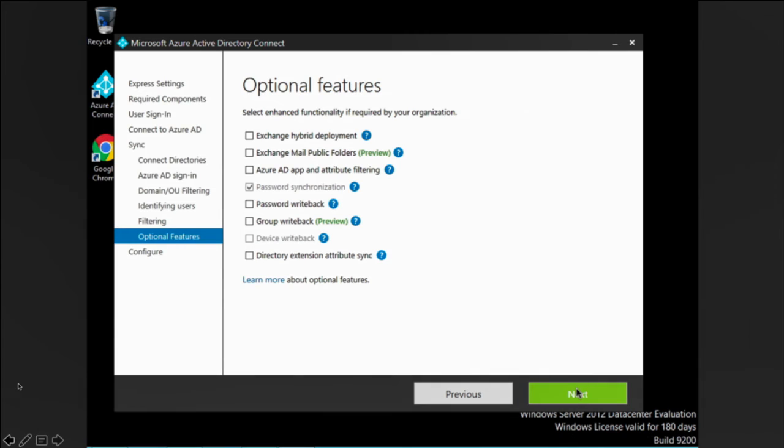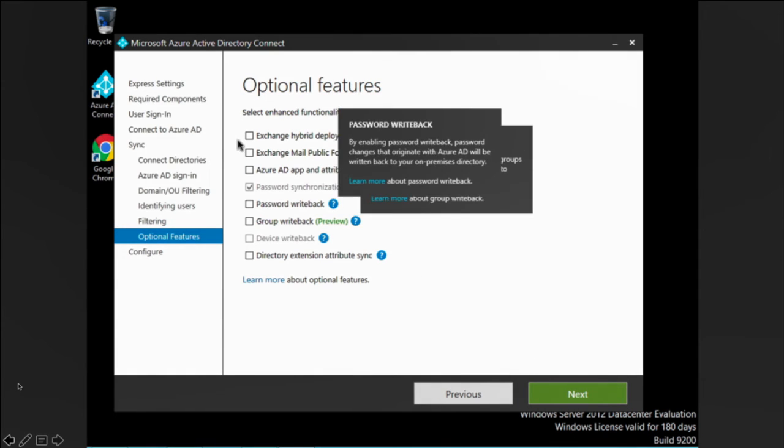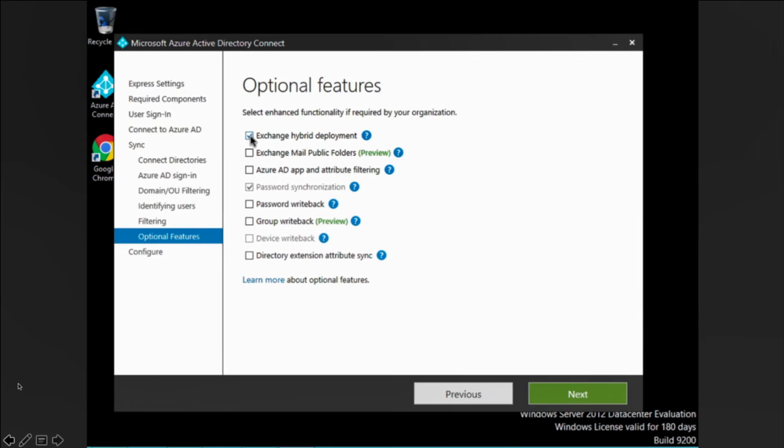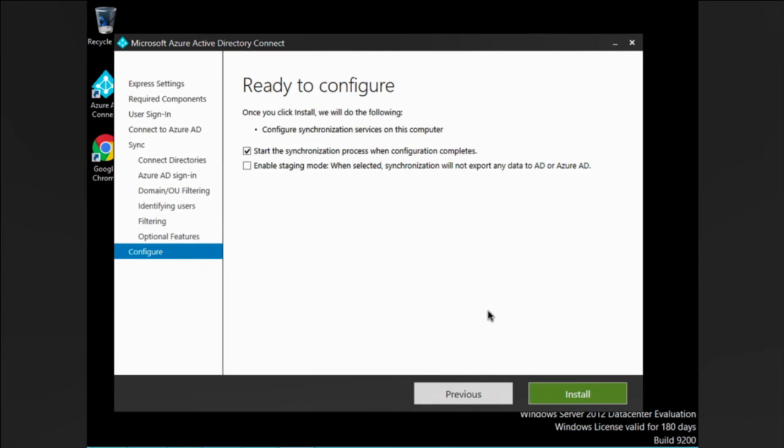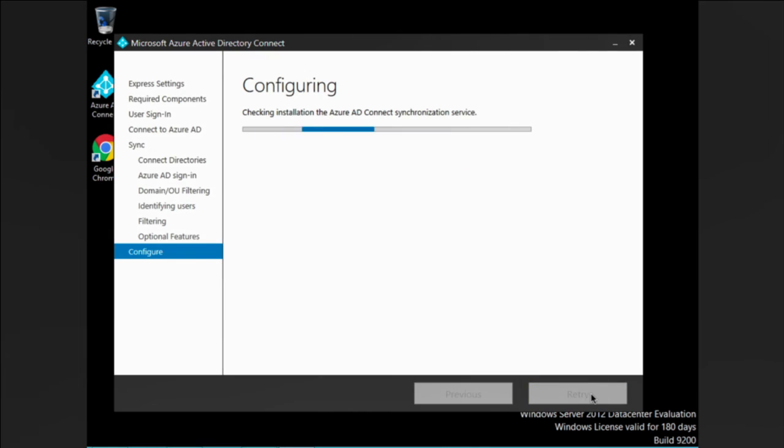Okay, do you want to sync all users and devices? So yes, I do. I'm also planning to do an Exchange hybrid. And again, if you're in Azure Premium, you can also do a device write back here as well. So if you've got devices like in Intune and things like that, you can do a write back here as well. So again, I'm just selecting a hybrid deployment here, and I'm going to just click Next. Okay. So, ready to configure, and off we go. So off it goes.